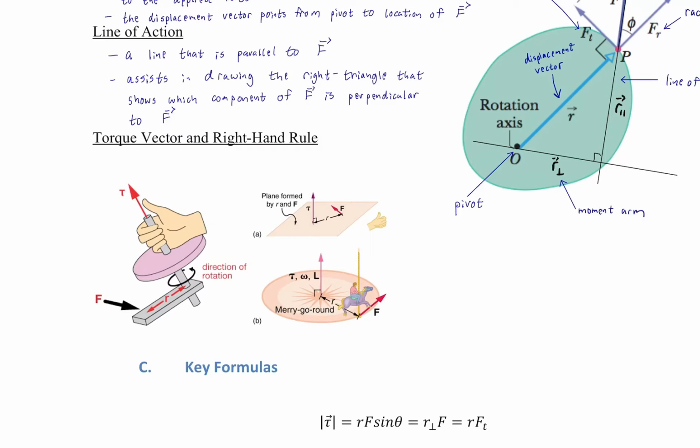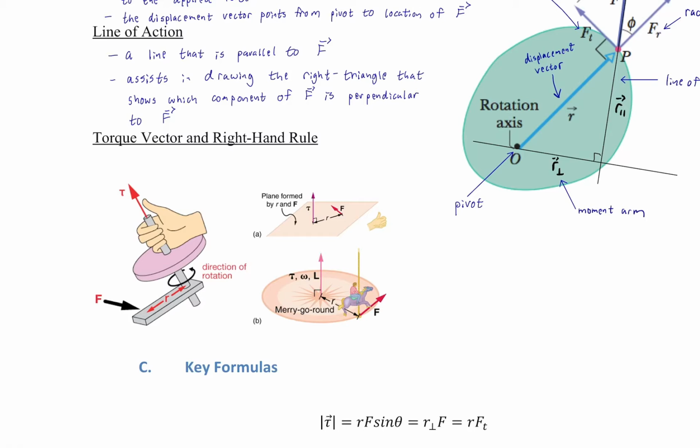It's the same idea. You can also think about it as the palm of your hand facing in the direction of force. Notice the hand here. The direction of your fingers points in the direction of the displacement vector, from the pivot to the location of applied force. So I'd be pointing my fingers along the direction of R, then point my palm in the direction of F, and then my thumb will naturally point in the direction of torque. Notice it's this curly looking T thing for torque. I'll talk about that letter in just a second.